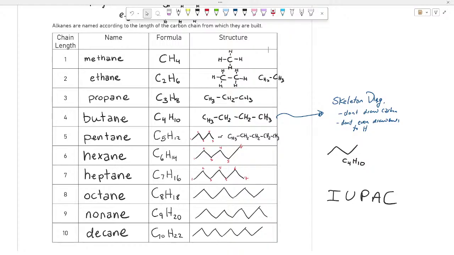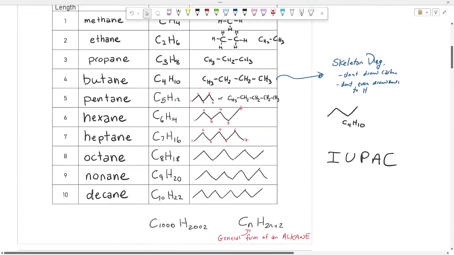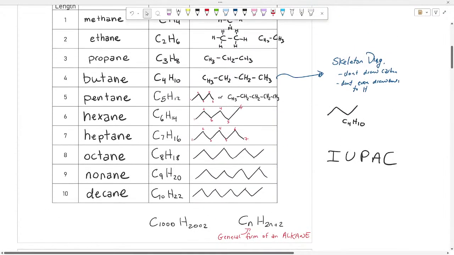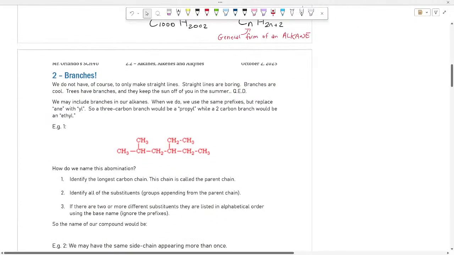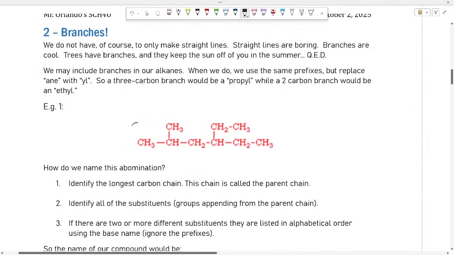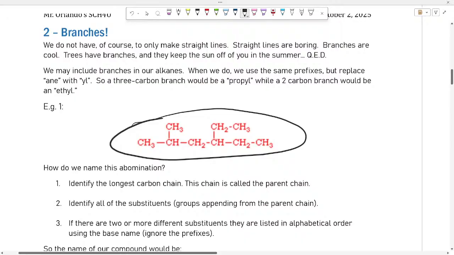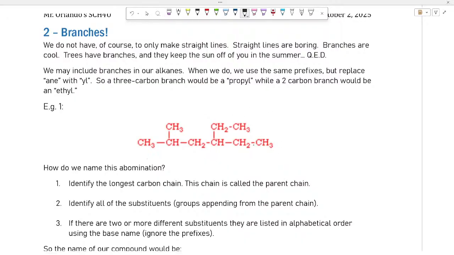Now, the interesting thing about this is we know that every carbon actually makes 4 bonds, which means you can make a straight chain, 10, 20, 30, 50, 100, but anywhere on that chain you want to, you can branch off. Does that make sense? Which lets you start to make things three-dimensional. So if you look here, this is an example of a compound that has a branch.